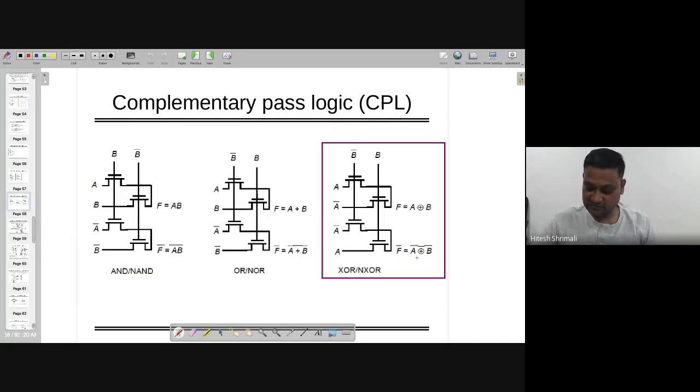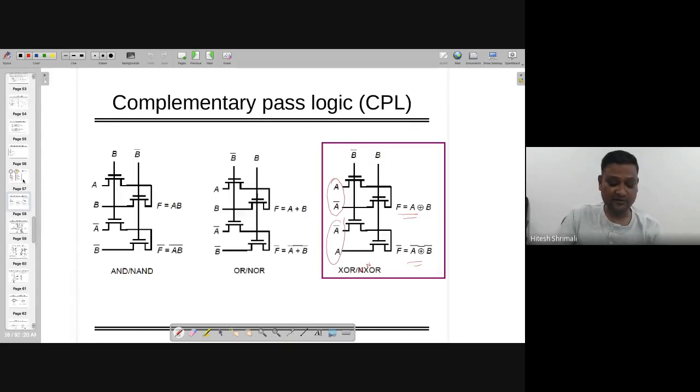Anyway, this is also making XOR and XNOR, where if you are giving input as A and A bar, you can see the pattern of the input has changed to A bar and A. You are seeing the output F and F bar, right? So this way you can make the complementary pass logic, which is CPL. You can call it DPL also. Some books follow differential pass transistor logic, so that signifies that it's DPL, but both are synonyms. Both are the same technique.